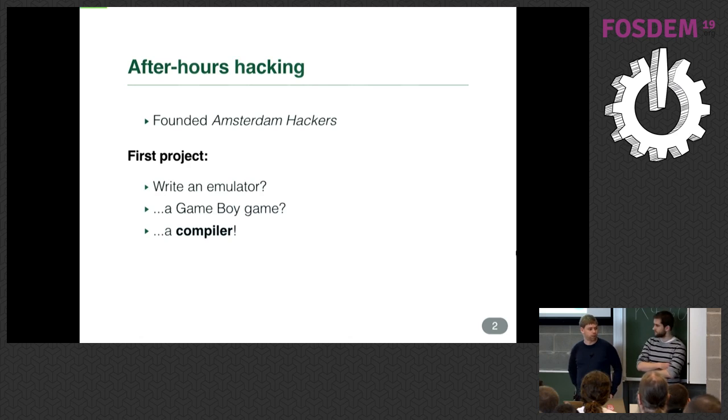I started writing a Chip 8 emulator, which is the most obvious place to start, I believe. And we were thinking, how can we make this into a bigger project? So we were thinking maybe we could do Game Boy emulators, but that's quite a saturated field already, and I don't think we would be able to compete with some of them out there. A Game Boy game is also done quite often. And eventually we settled on writing a compiler for the original Game Boy.